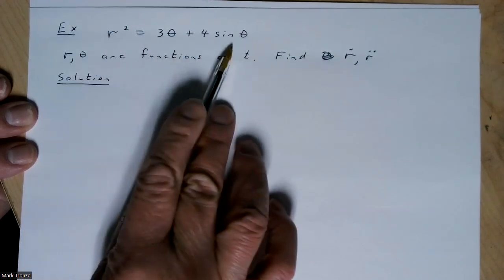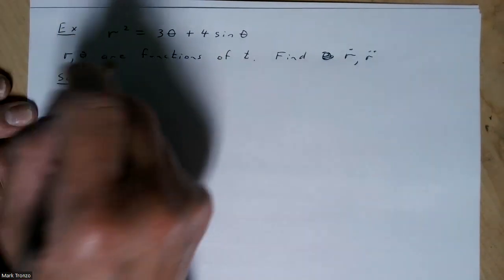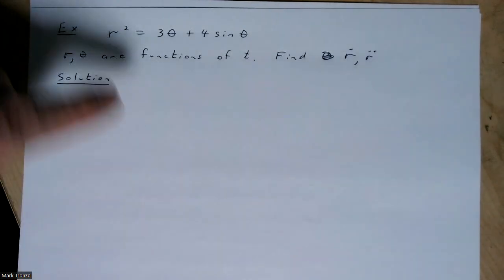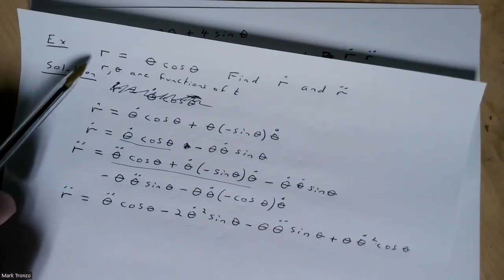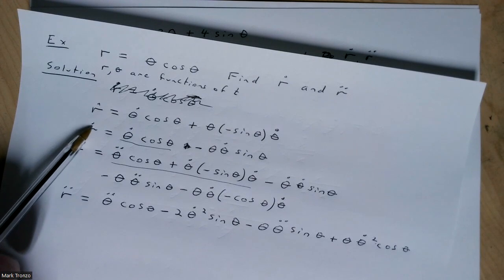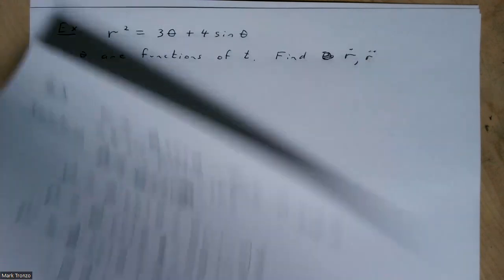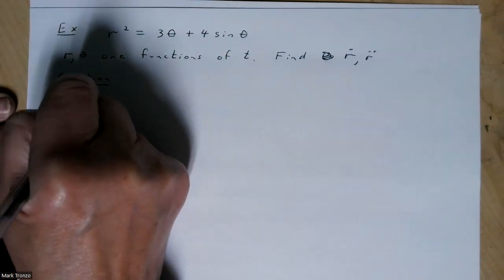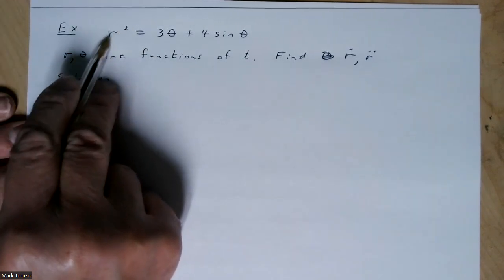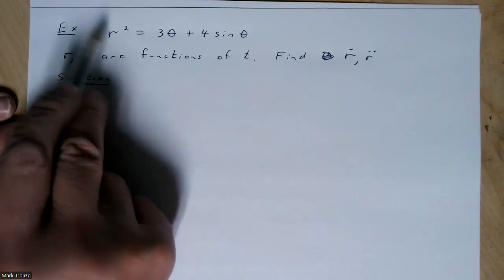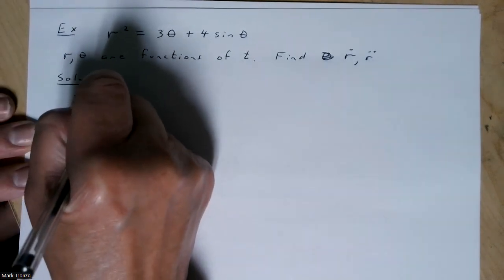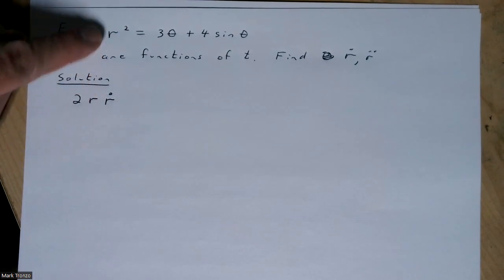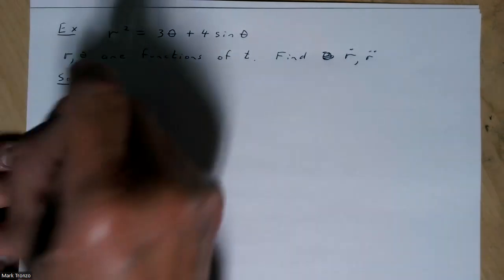So once again, let's take the derivative of this. So on the left-hand side, now notice, this time we have it squared, so we're not going to be able to just put r dot. See, before we just had an r over there, then we could just make that r dot. Then when we took the next derivative to make r double dot, but we have a square here, so we have to use a chain rule again. So that'll be 2r, then times the derivative of this function, which we don't know what it is, so we'll just put r dot like that. So again, use a chain rule 2r, then times the derivative of that function gives us this.